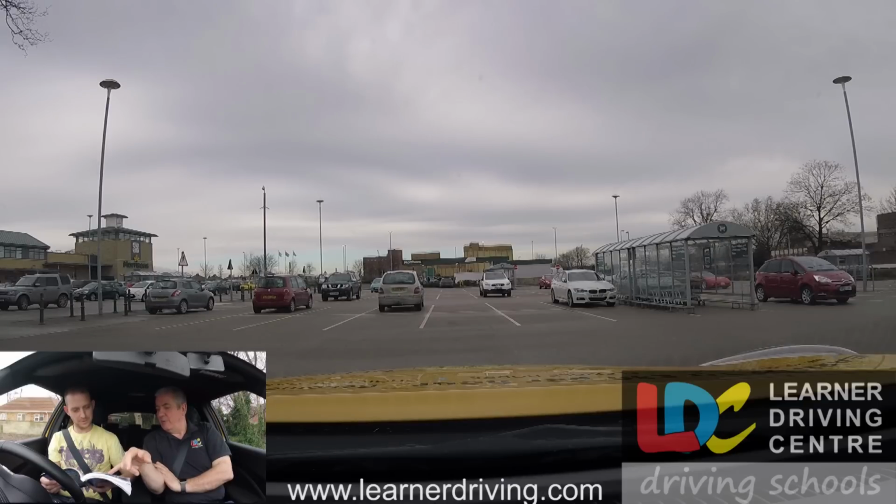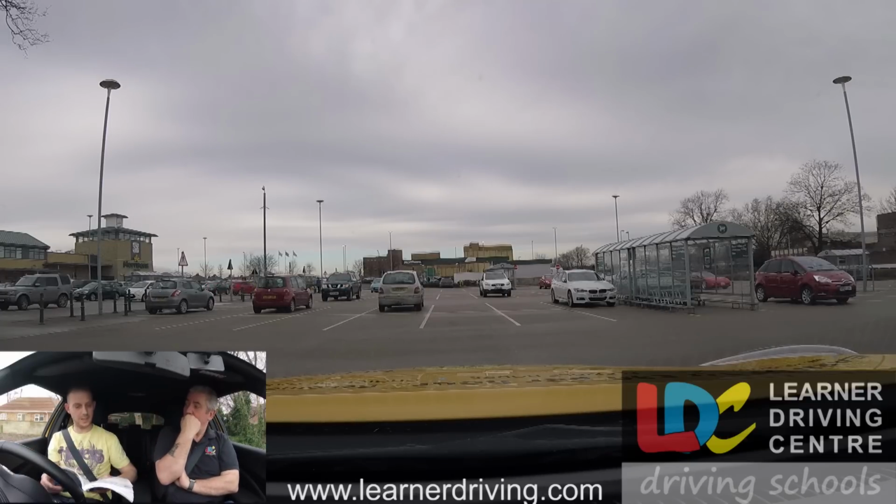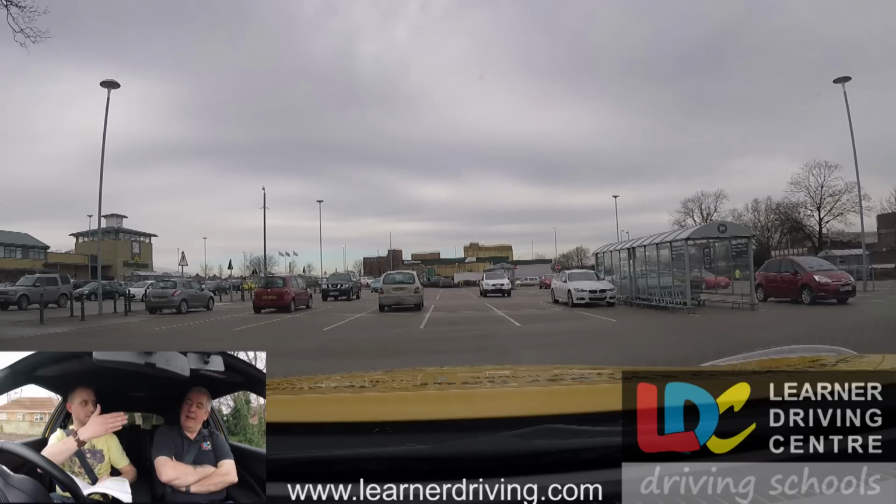So, deal correctly with other road users and pedestrians? Well, to be fair, we didn't see any. We did have one guy before we started. So would you say that you dealt with him effectively? Yeah, I put my indicator on so he knew I was going to wait. What would you do if you went in reverse and somebody came and they looked like they wanted to be past you, but they were just sat? What could you do? I could let them go by or carry on and go to another position.